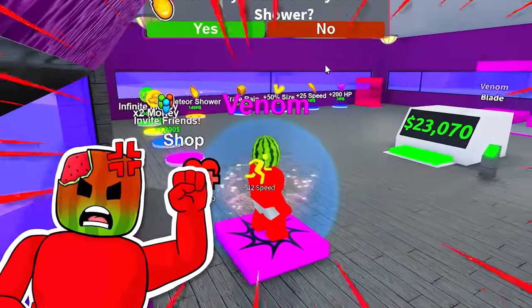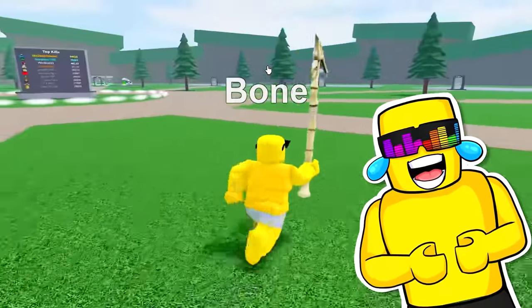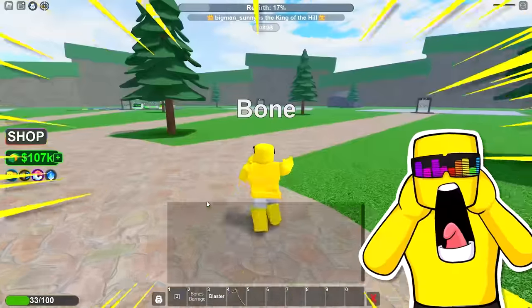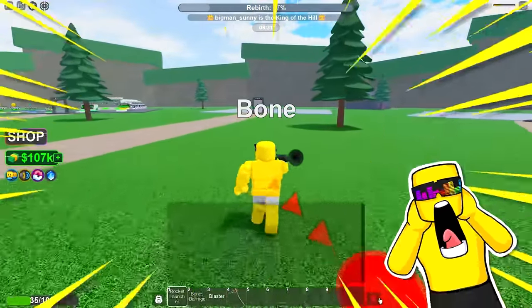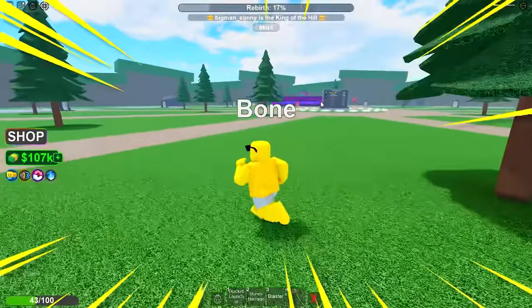Stop using that! Use your abilities! I actually didn't even mean to use it that time. That was an accident. Bro, what's the point of Elemental Tycoon if you're just gonna pull out a bazooka every time? I'm trying to get rid of it! How do I get rid of it? Put it in your backpack! It won't let me. I'm actually trying. Like, I'm not capping. Sorry, it was an accident.